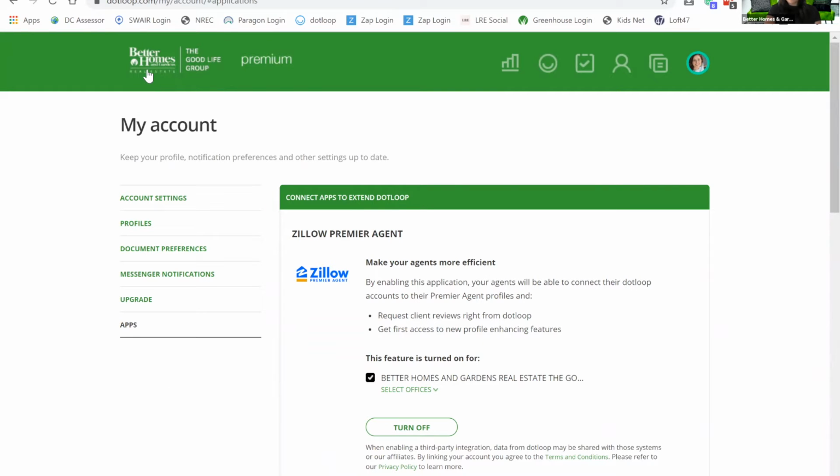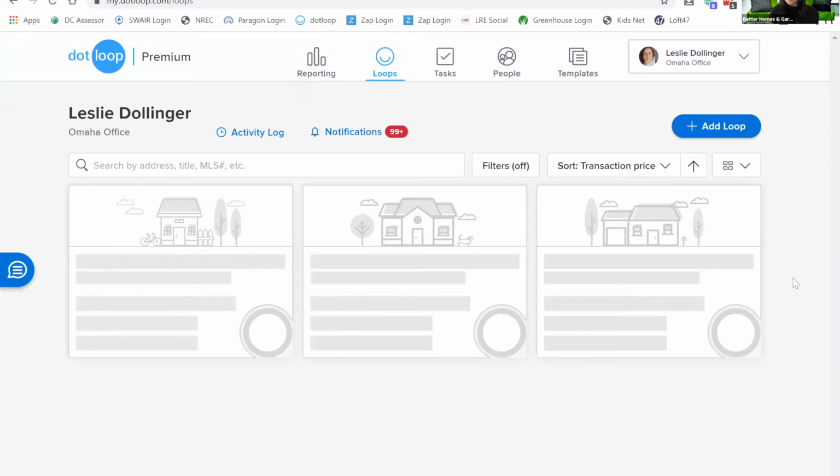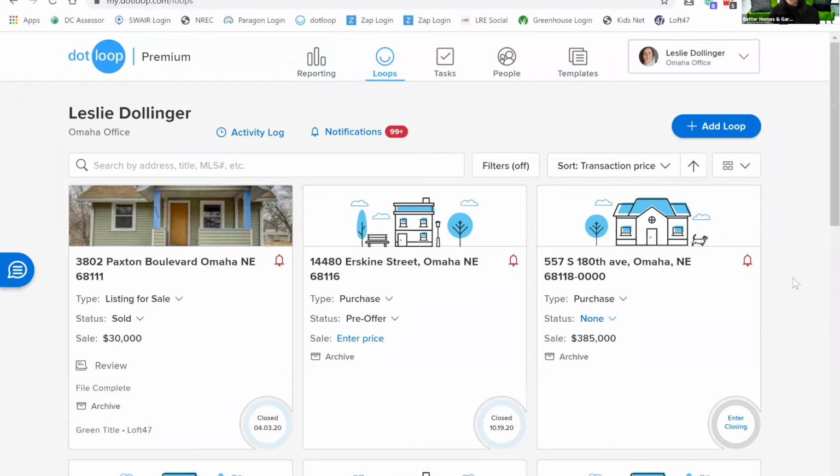Now we're going to talk about prepping your clients for their signings and actually using DotLoop. What I see a lot of agents do is only give their clients access to DotLoop, or even talk about DotLoop very much, when they need signatures. Now that's great, because DotLoop at its basic function is really an online signature platform. But if you're using it to its greater functionality, you should be using that as a tool and as something that is a value and a separator of you versus any other agent. Because what DotLoop does for the client is it is an entire transaction and forms documents management system.